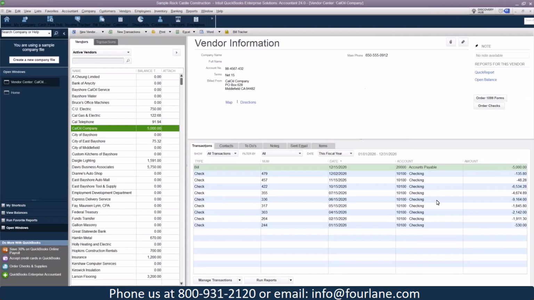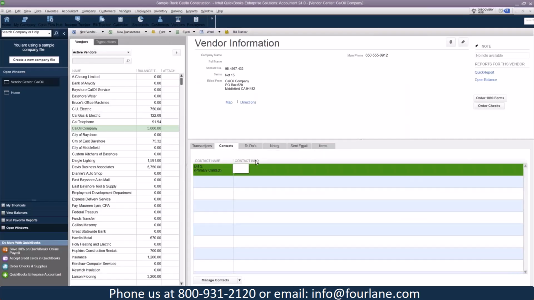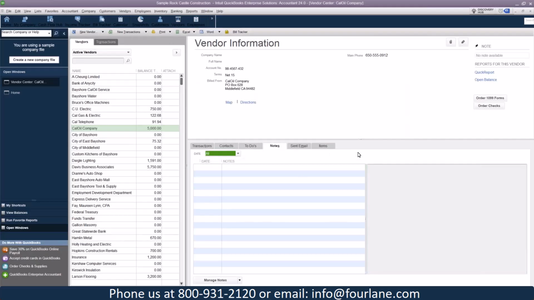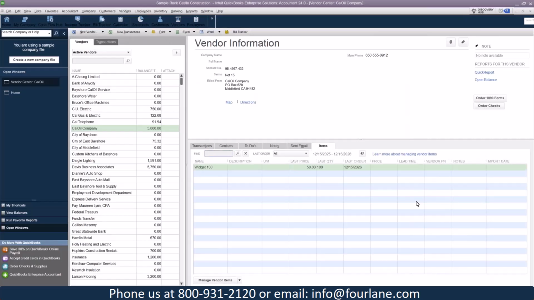This front page is the actual transactions that have been created. And you can see different tasks here, tabs. So you can create to-dos, you can add primary contacts, you can add notes, you can decide to make a note what we call pinned, and so it comes up here in the top right-hand corner. If it's a very important note, you can put that here. And then this is just the activity. And then this is items. So if this item is linked to this vendor, you can see information about the item itself. Let's come back to our home screen.